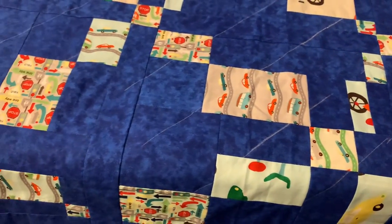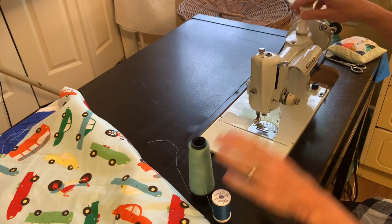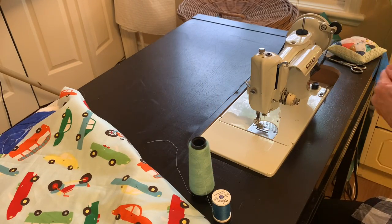This is a really cute pattern for a quilt. I am not sure what the pattern is. It looks sort of like a disappearing type quilt block. I'm not sure which one it is. Like I said, I did not make the quilt top.